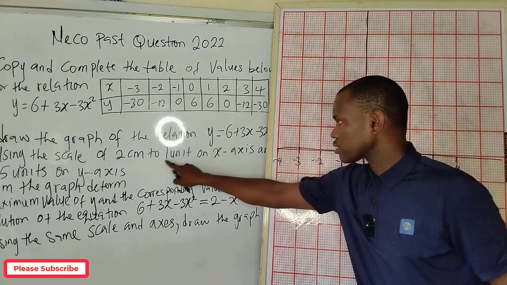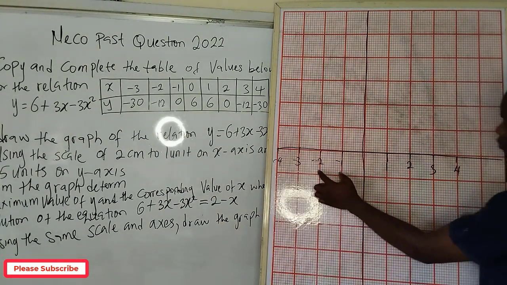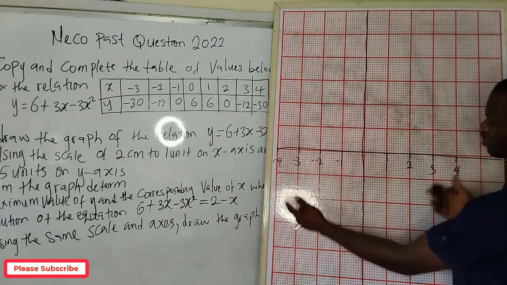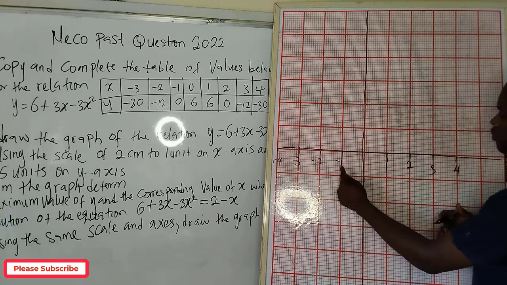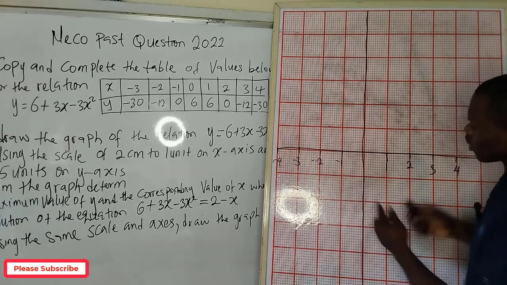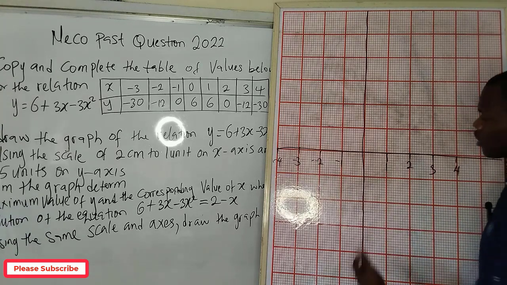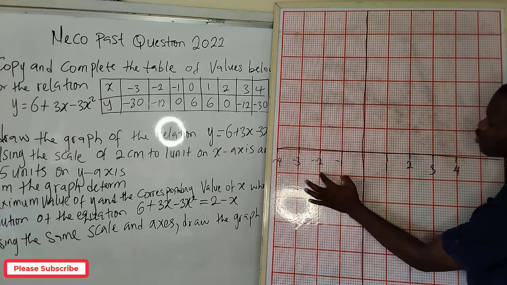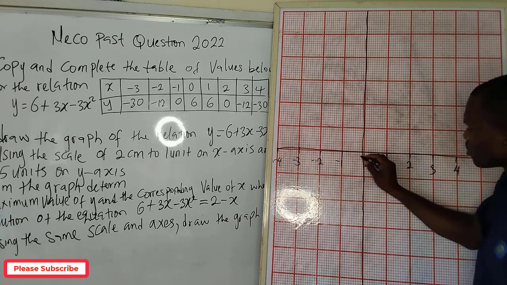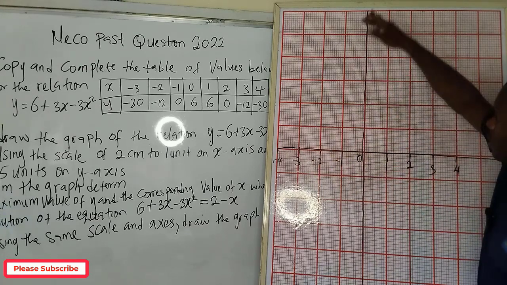1 unit means we are counting in 1. All right, then 2 cm. For my graph, we have from here to here as 2 cm. From here to here as 2 cm. Some graphs will give you from here to here as 1 cm. All you need to do is to count the number of little lines. If you have 10 little lines in between thick lines, then it is 2 cm. If you have 5 little lines in between the thick lines, it is a 1 cm graph. So from here, which is the origin 0, from here to here is 2 cm, 2 cm, 2 cm. The same thing happens here.